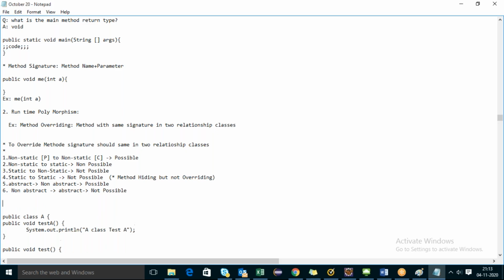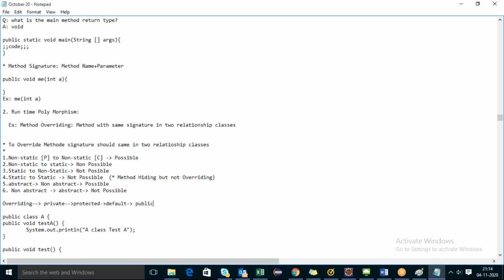Now, at the time of overriding, you have to consider these things. Always the accessibility has to increase, right? The least accessibility is private. So from private you can consider protected, then default, and next you can consider public.